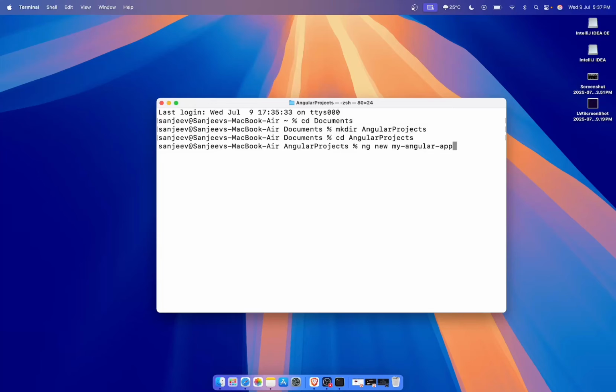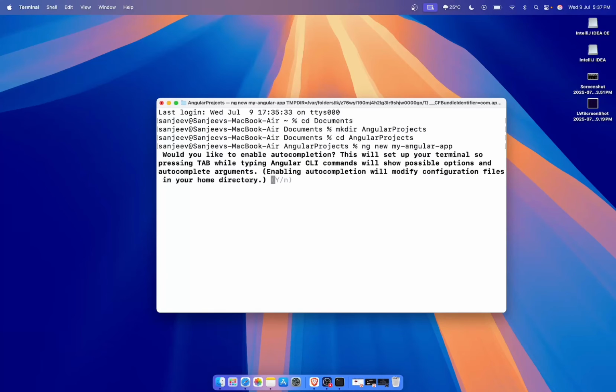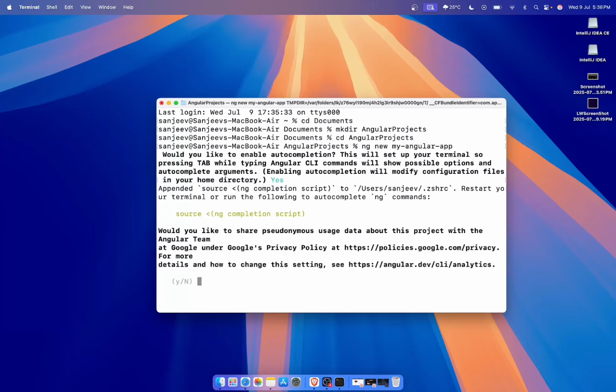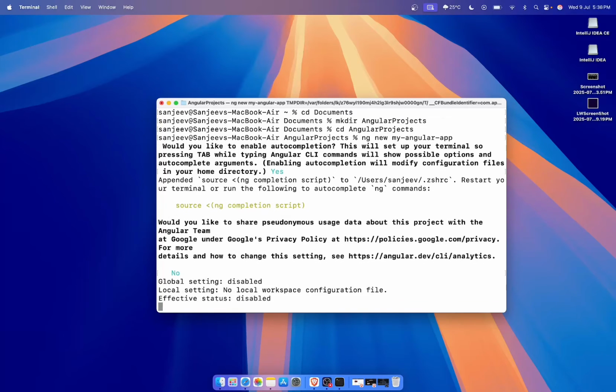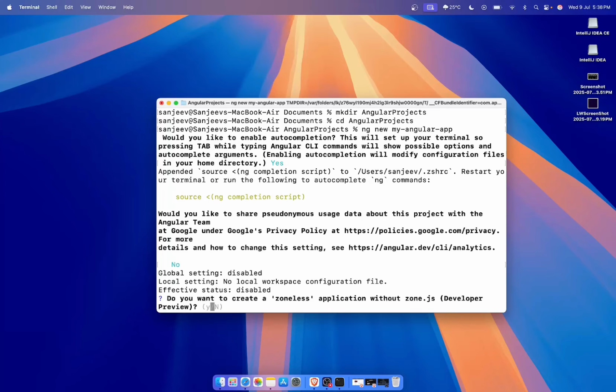So the initial command is ng new, and then enter. It is asking whether to enable the compiler to modify the configuration. Yes. And now it's asking would you like to share analytics? Okay, it's fine. There is no issue.